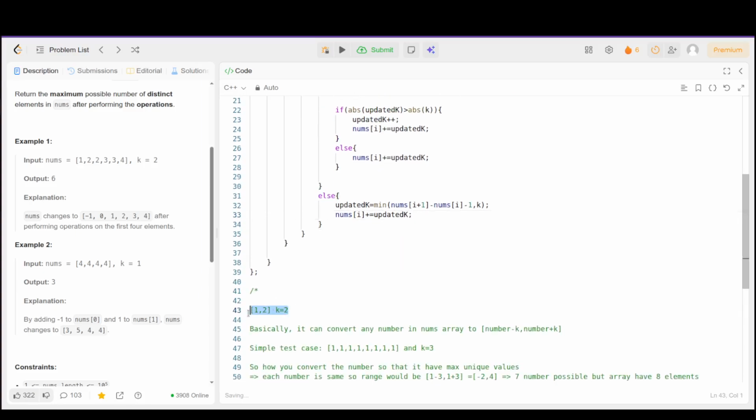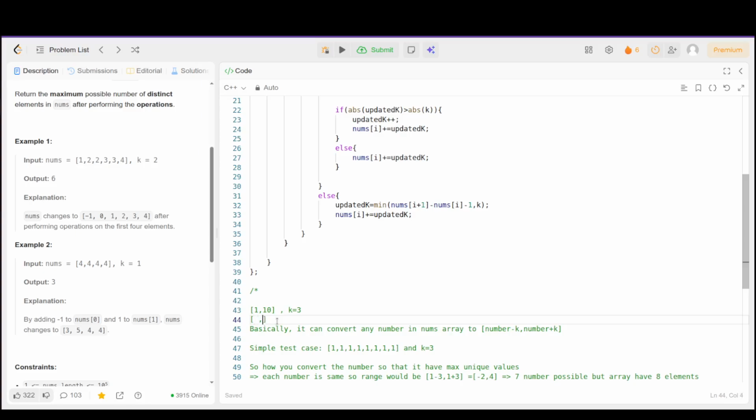Why do I do this? Let's consider this case. Say you have 1 and 10, and k has the value of, let's say, 3. If it is 3, then 10 plus 3 will give you 13.